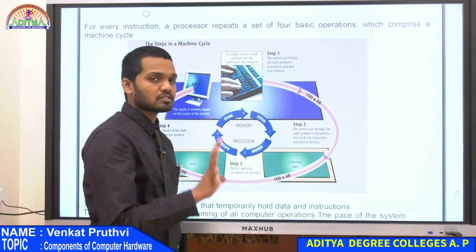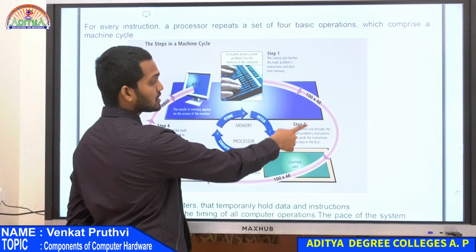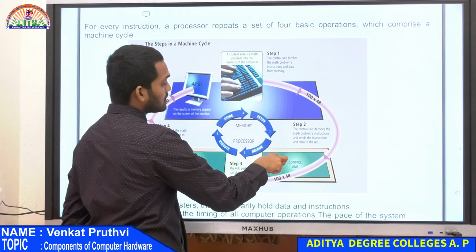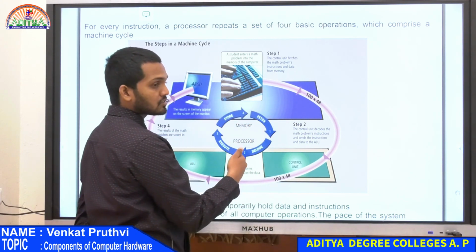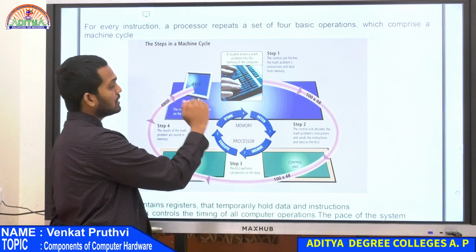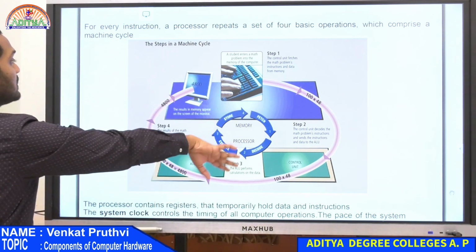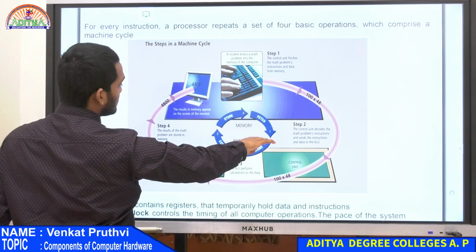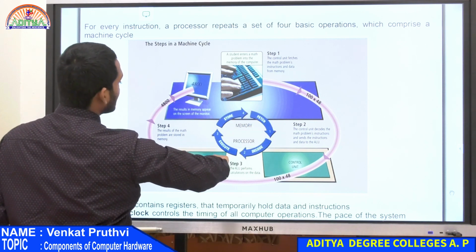So what are the main 4 instructions for the CPU, or the main 4 steps you have to consider? First, it has to fetch the instruction which will be used for making this calculation. Second, it will decode it so that it will understand what it has to perform. Third, once it understands what it has to perform, it will then execute. Once it has executed this value, it will then store it in the memory and give the display to the output. So this is how it happens, and these are the 4 main crucial instructions done by the CPU. So first is fetching, decoding, executing and storing.